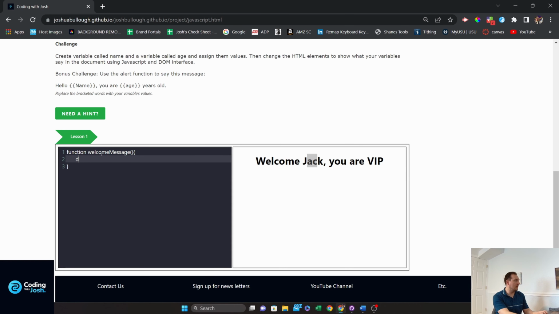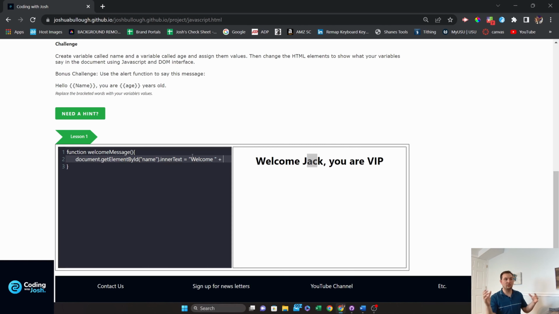Anytime we have our welcome message, we want it to say document.getElementById, we're going to say name, and innerText equals "welcome ". We should probably put a space there, and then we'll put plus.